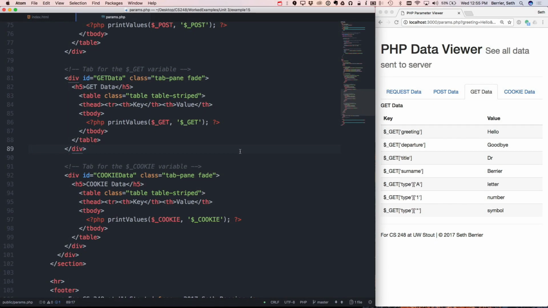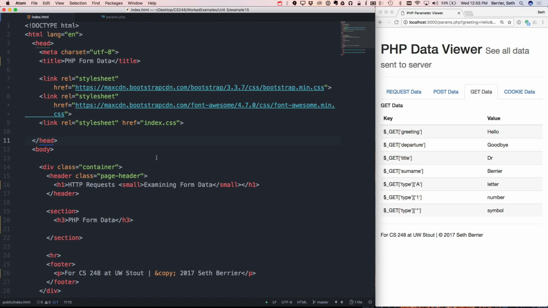To go any further and see data in the post array, we're going to have to actually change what the page does. We're going to have to create a page that actually does post some data. So this is something that has to be initiated from the server side. Anything we do with a web browser is always going to show up as a GET request, unless we have some kind of special extension that can do different things inside our web browser. It has to be initiated from a web page.